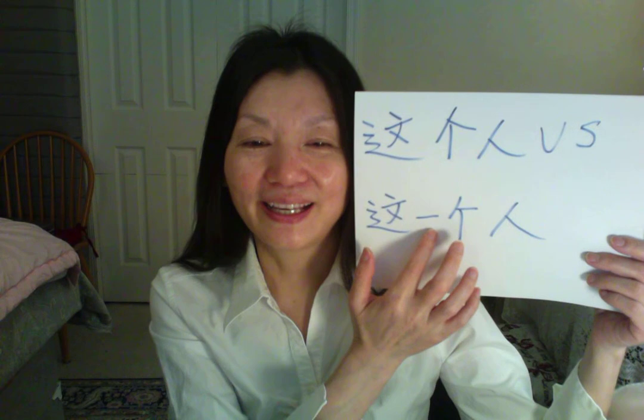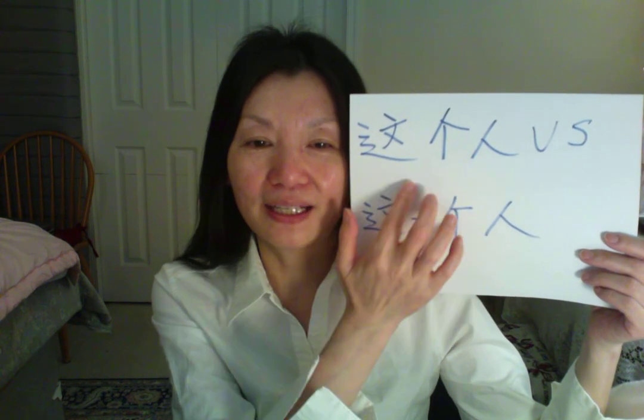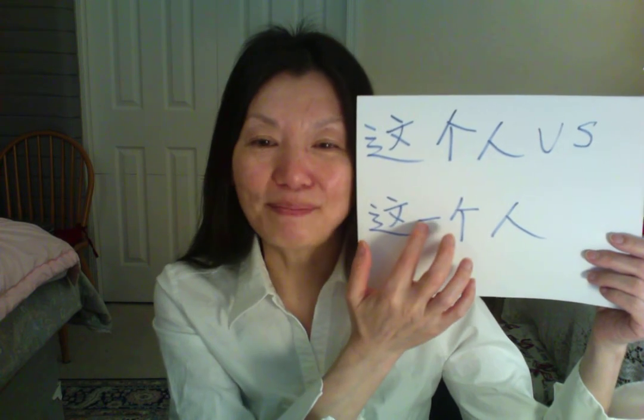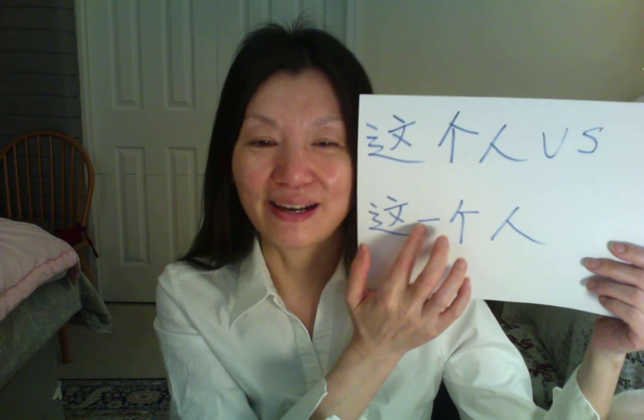个, again, usually comes after a number and has no meaning itself. Here we don't have a number, which usually means the number is one. You can drop it; you don't have to write it. But how about two? If it's two, three, or four, you cannot drop it, you still have to keep it. If it's one, you can drop it. 这一个人, this person, or 这个人, this person. You can drop the one. Look here, let's see next.